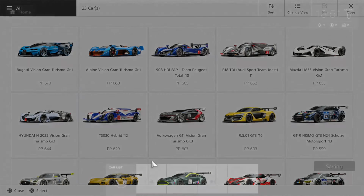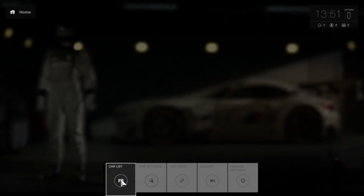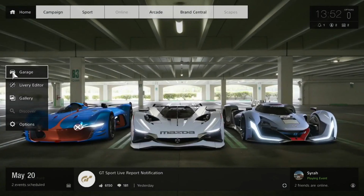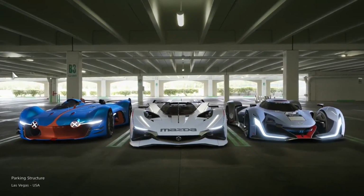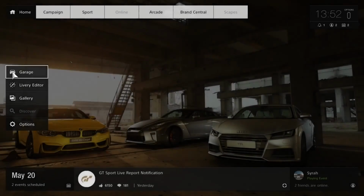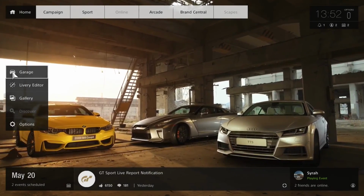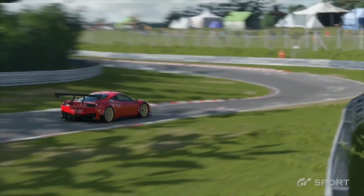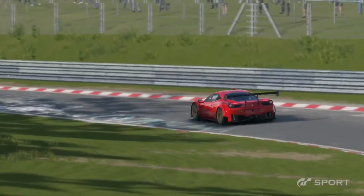GT Sport contains more modes than we have ever seen in a Gran Turismo game, and they're all designed to essentially make you a virtual racing driver. There's a campaign mode where you progress through the ranks, and even tutorials in a circuit experience mode that encourages you to master every square meter of tarmac. But don't you worry, this won't be like the license tests of the old Gran Turismo games. This time around you'll be able to learn fast and progress quickly. So it's all about progression, not resistance.